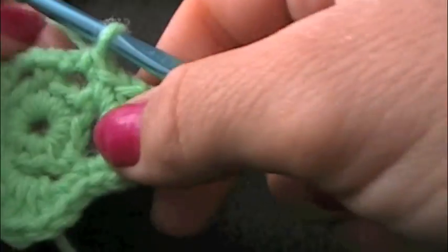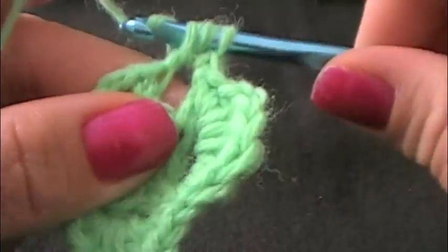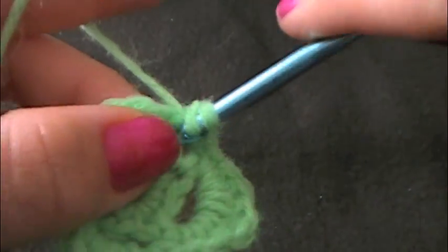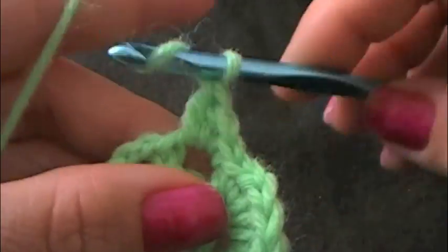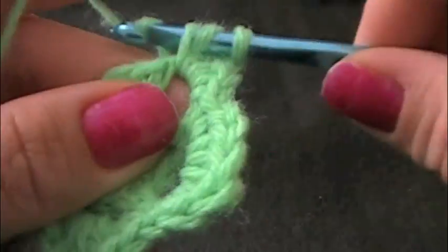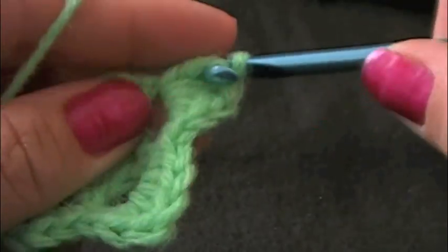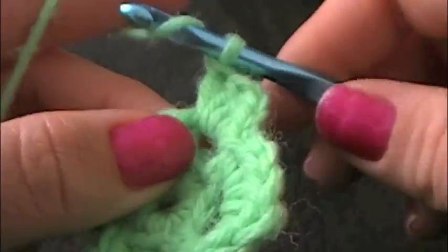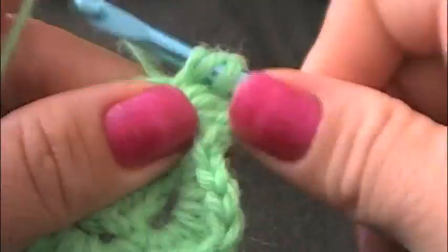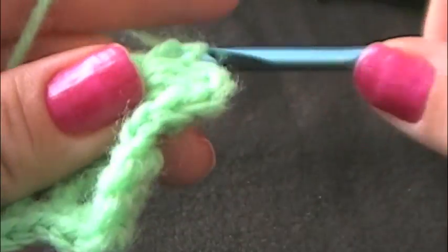Sorry, gotta pull some yarn. So we just did a single crochet. Now we need to do a half double crochet, 3 double crochets. There's 1, 2, and 3. Just going to slide it over a little, make more room. Now we want to do a half double and a single crochet.